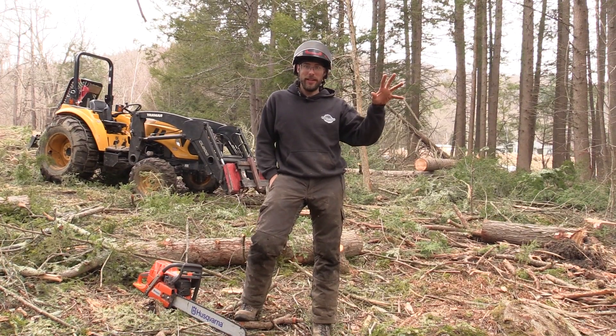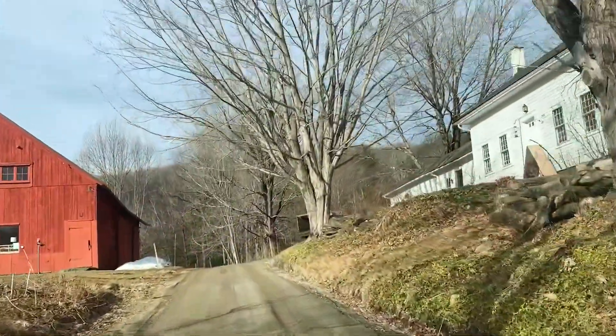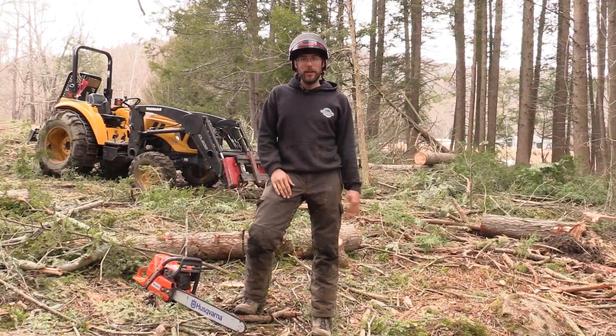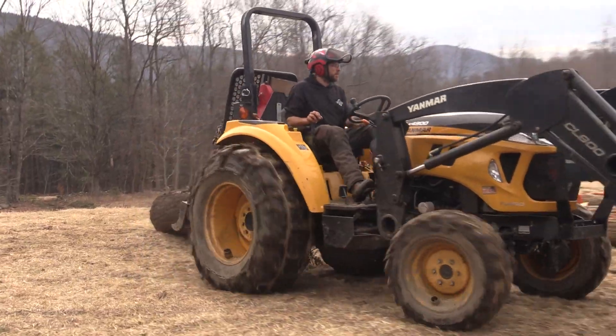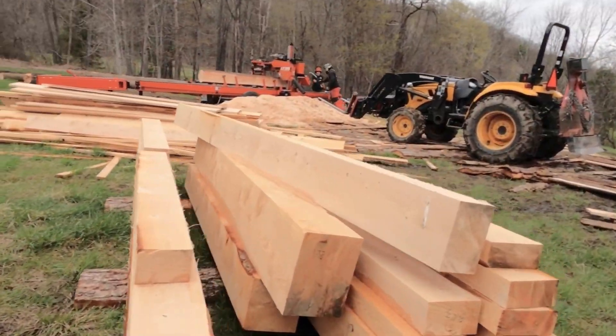So there's the grant piece, and then next door up the hill here in the background is John Holden's property, and he's in the middle of getting ready to renovate his house. There's about a two-acre area here where we are pulling some of the trees out with the tractor, bringing them up the hill and milling them with our portable sawmill. He's going to use that wood to construct a timber frame to renovate his house.